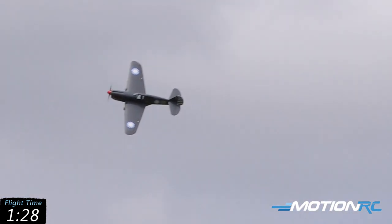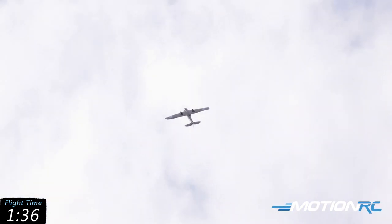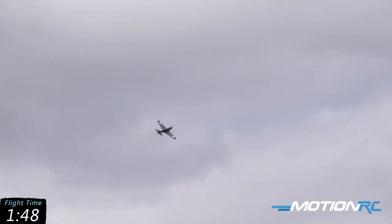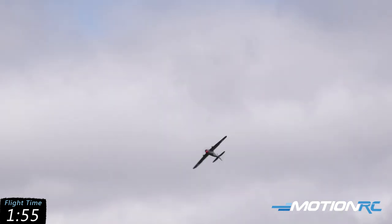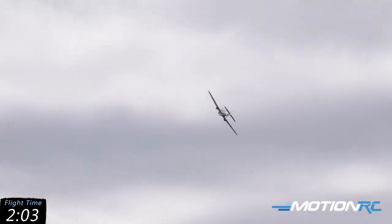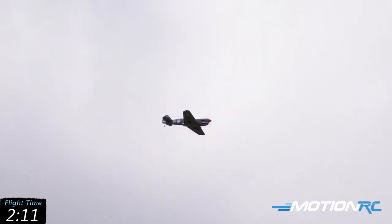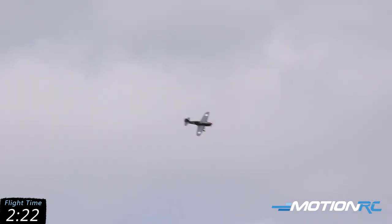Better turn into the wind. Plenty of horsepower. Pull her over — and it flies beautifully inverted too. Come by for a nice pass here. You can see, just rock solid. Let's get a touch and go in. Wind's kind of shifted back down the runway. Really surprised how nicely this airplane lands. Got one notch of flaps — some like to call these the takeoff flaps. No down elevator mix has been needed, just as it comes.